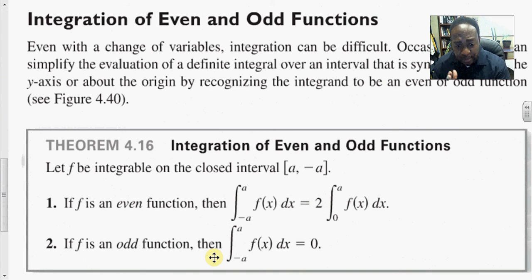So if it's even, it's symmetric. So one half of the curve, that area is the same as the other half. So just say 2 times a half, and you get what you want. If it's an odd function, that tells you that part of the function is occurring in the negative quadrant. Half of it is in the even quadrant, and the other half is in the odd or negative quadrant. And so when you add both of those, the areas cancel out. You get 0. So that's what he's talking about there.